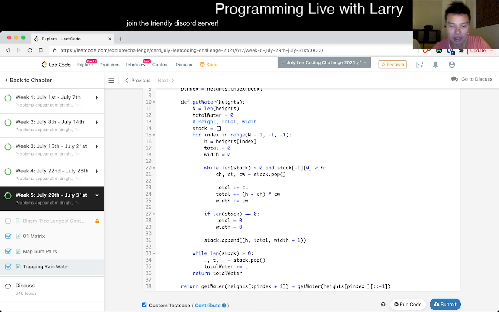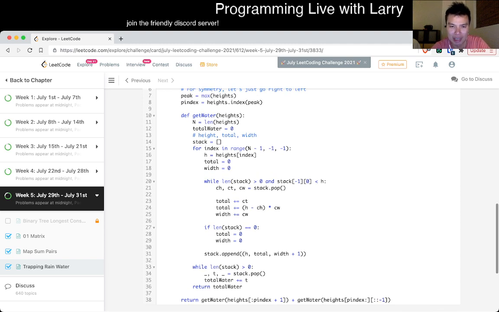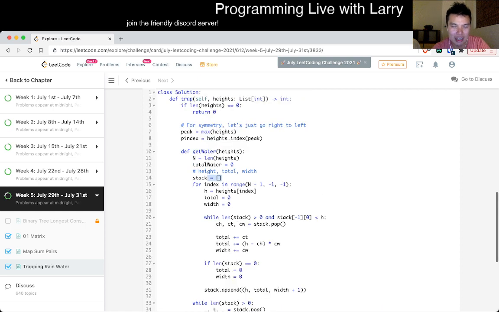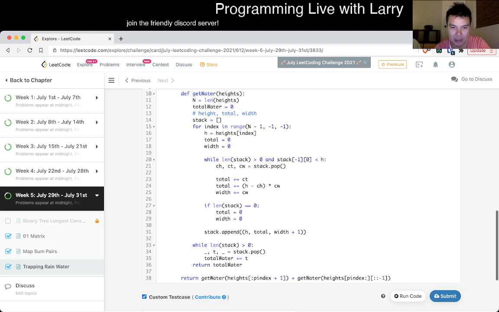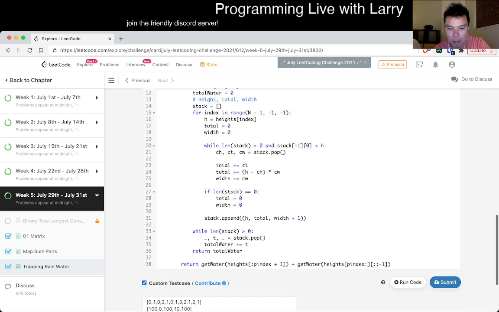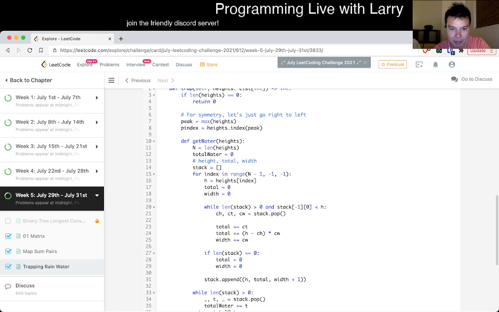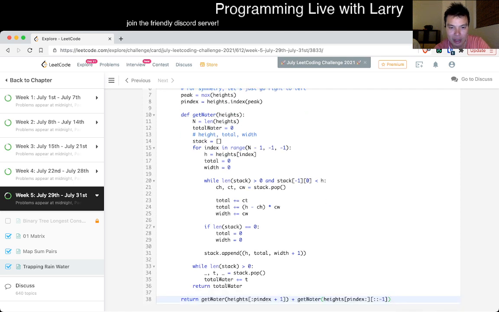Yeah, so what is the time, right? This is going to be linear time, and the way that I'm doing it is linear space for the stack. We only look at each, so okay. Let's go over it a little bit. This just takes the height, so that's going to be linear time. This is a linear search, so these two are going to be linear, and then we break them up in 2 arrays, right? Where the peak is.